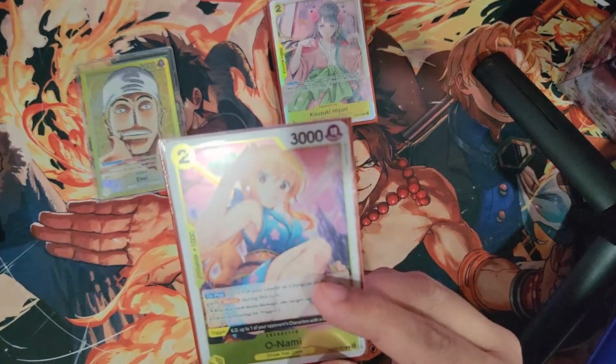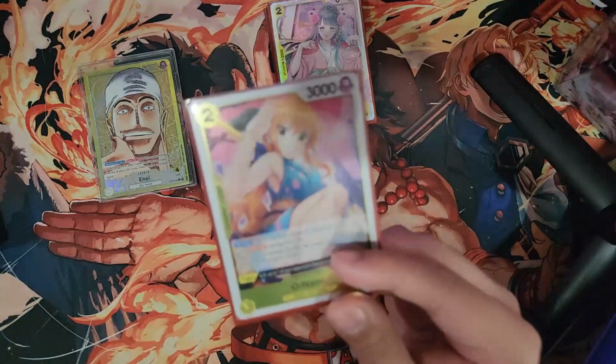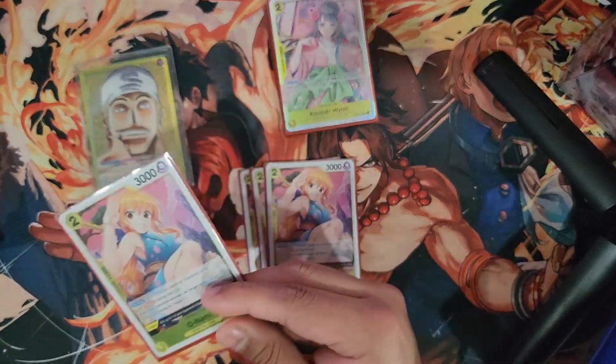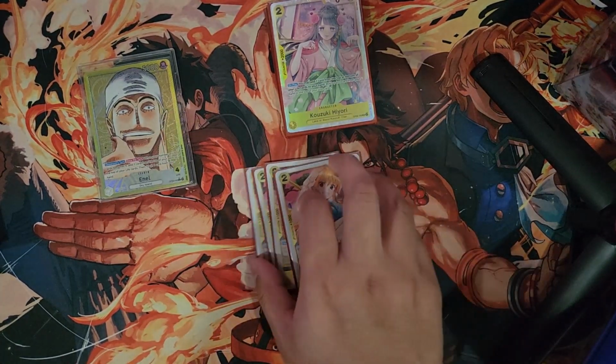No, this card cannot be played though, so you just trigger and then put it straight into trash. If not, you can just add it to your hand. Very good card. You can also use this card for the Hiyori combo, Sanji combo. It's just very good. That's why I love this card. So 4 Namis.